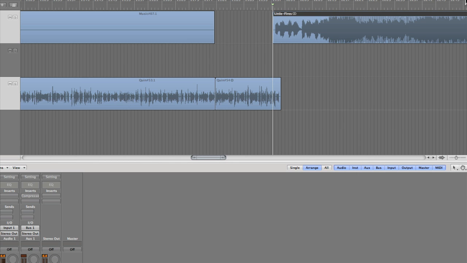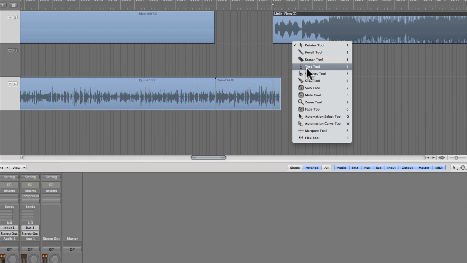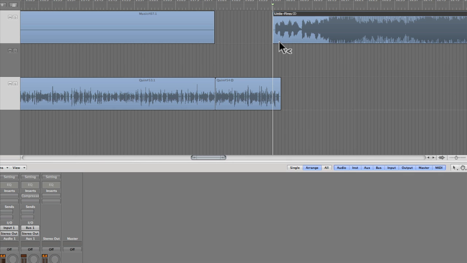So right here is where I want to bring in the background music. I'm just going to click on the fade option right here, the fade tool. And I'm going to click right here. And I'm just going to go in and fade this out a little bit. Okay, probably to about right there, just so the maximum volume matches up to where the show tapers off. Let me give that a quick listen.